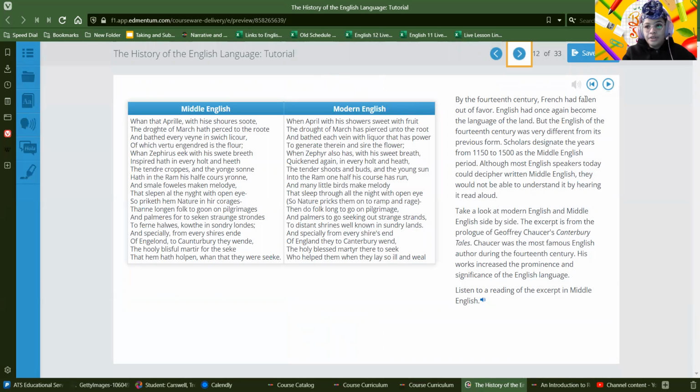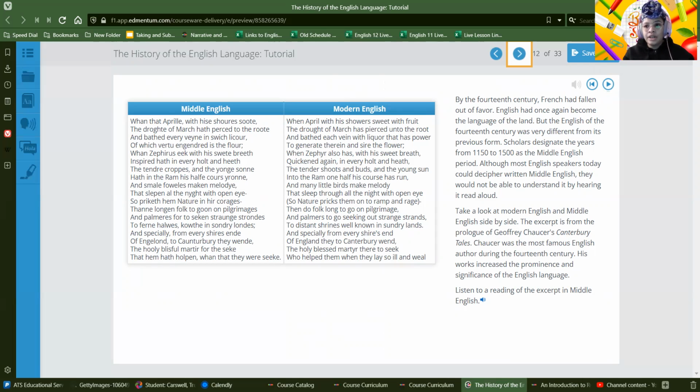Okay, so then it says here by the 14th century, French had fallen out of favor. So it got to the point where you weren't considered a noble just for knowing French and that kind of thing. Most people spoke English. And I mean, that makes sense. If you have nobles and people who work, and those are the only people who speak French, that means that there's a lot more people who just work the land and farm who know English. And if the majority of people know English and only some people know French, they're going to have to learn.